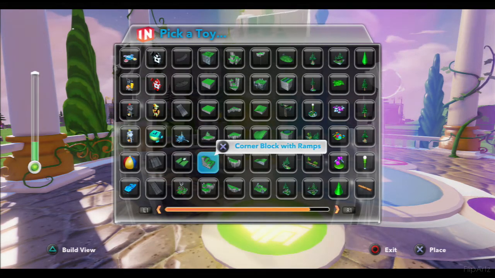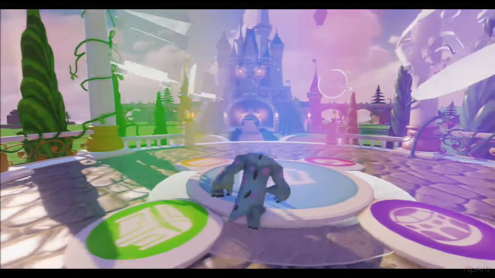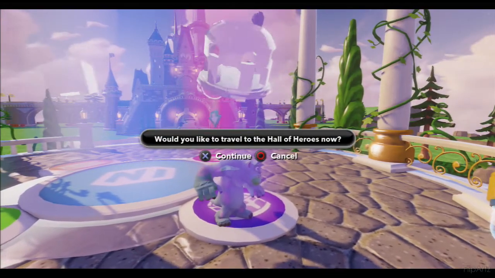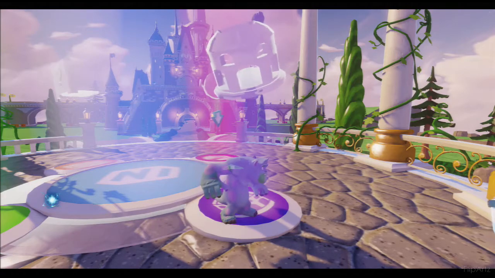The red world pad will lead you to the building mastery adventure, where you can learn to develop your creative skills.